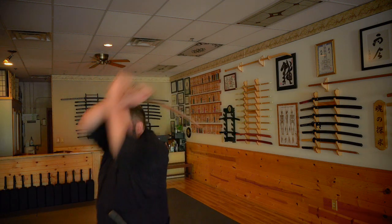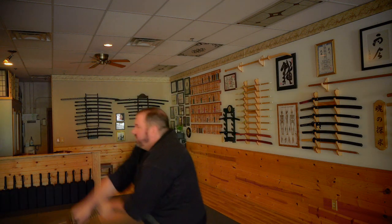So you can just stick with one, a downward cut. Well, now you're surrounded by 8 directions, 8 opponents. So you go 1, 2, 3, 4, 5, 6, 7, 8. All this way with one cut, with one kamae. That's enough for a month right there. Then you do it upward, side to side, right-handed, left-handed, all of these.